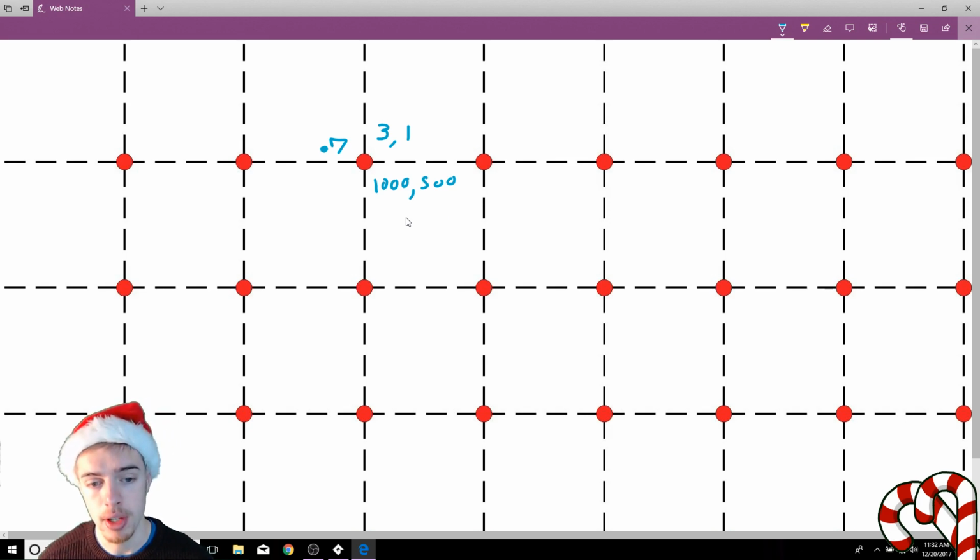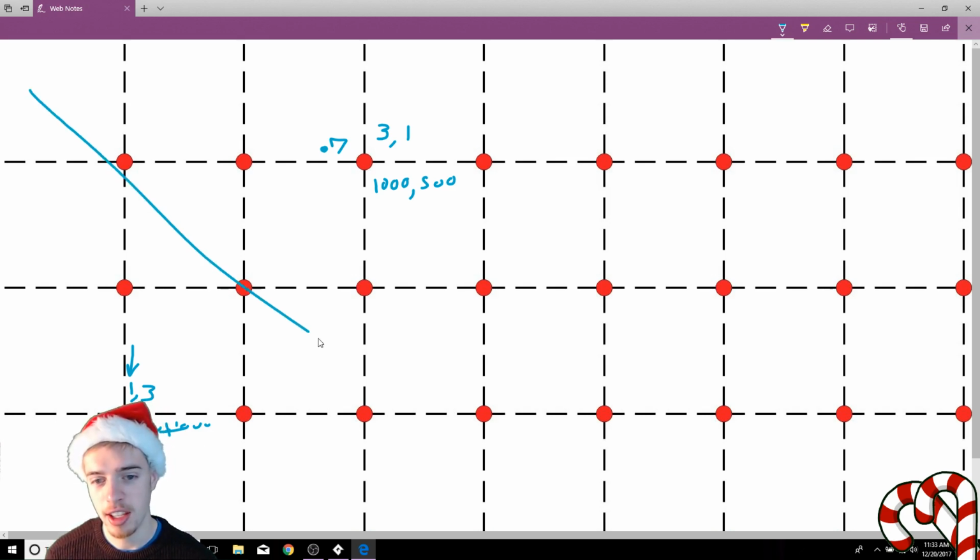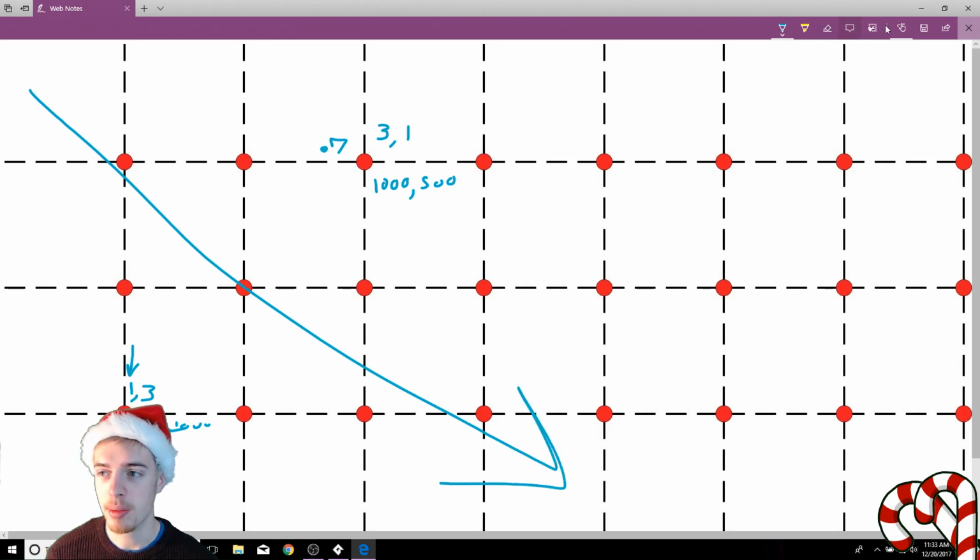But the problem is if we go down here to this point down here, which is 1, 3, we're going to have the same value, because the 1 is going to get passed through as that seed, and we're going to get 500, and then the 3 is going to get passed through, we're going to get 1,000, and we're going to add it, and we'll get 0.7. And that's not okay, because we're going to be mirroring it then down like this diagonally, because the x's and the y's are going to be the same.